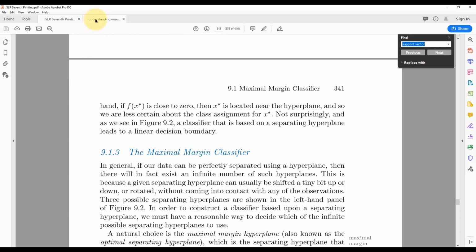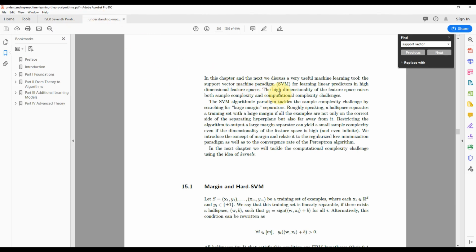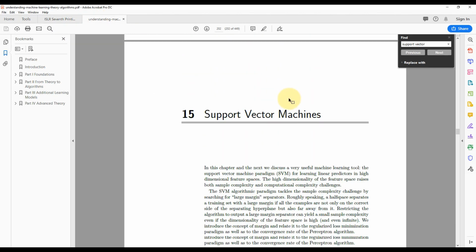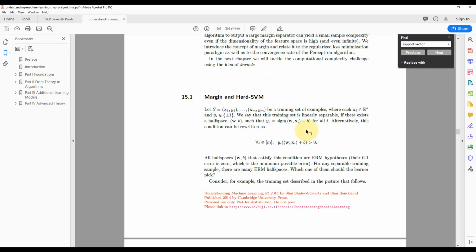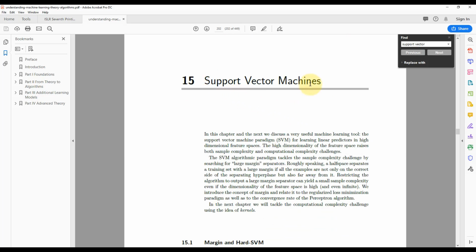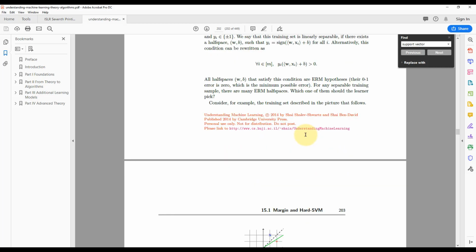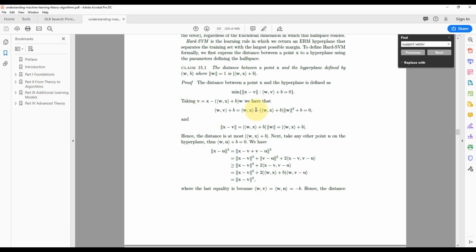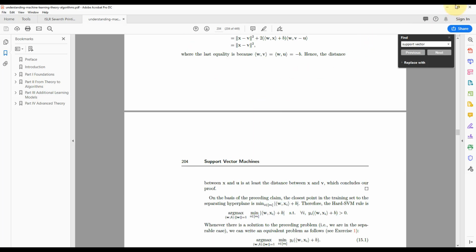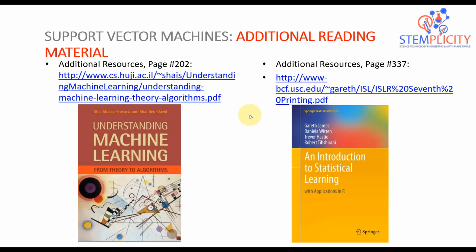If you go to the other book, Understanding Machine Learning, and go down to pages 202 and 203, you will find an entire section on support vector machines, going through all the details, how we can select the support vectors, and all the mathematics behind it as well. Again, if you are interested, all of that is purely optional. We don't need it to understand the details, because in this course, we're going to look at support vector machines from a practical perspective.